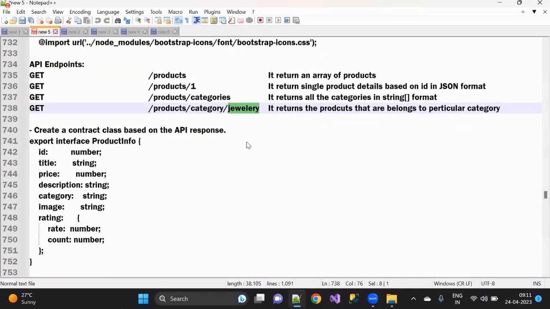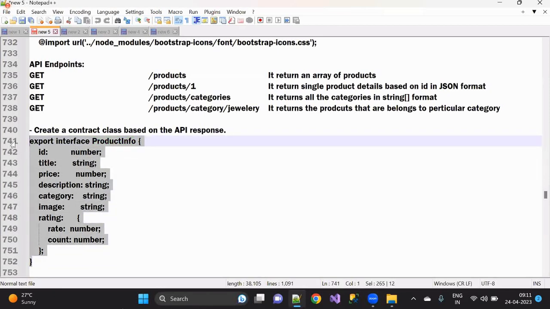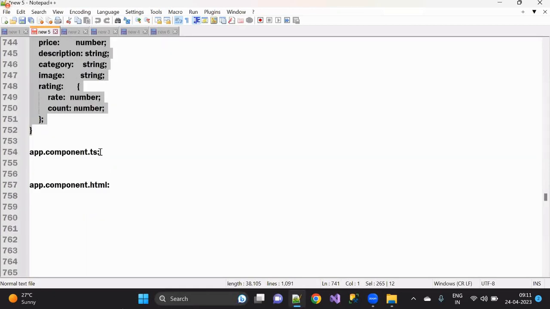Now, the next one you can see, most of the time I'll work on the products information, so I created an interface. And that interface has all the properties related to the product class. And then I have the TS file and HTML. To some extent, I developed it even yesterday itself.